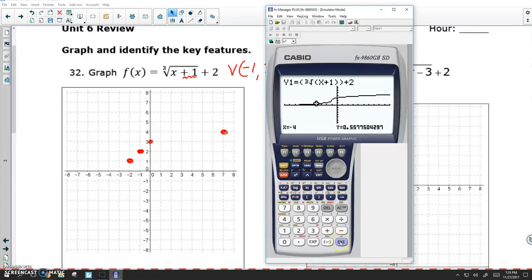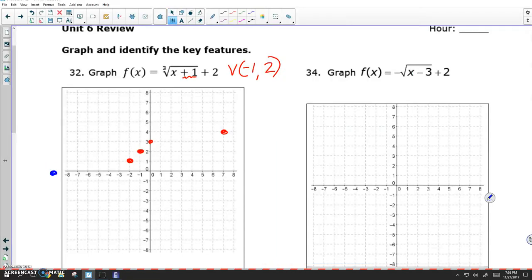-5. I don't know why this board is not working with me tonight. -6, -7, -8, -9. So at -9, it's at 0, which is kind of off of our graph, but I'm still going to put it. I don't care. Because I know about the key features, and the key features are going to make me find that anyways. So it comes like this, something like that.